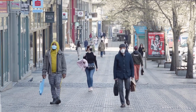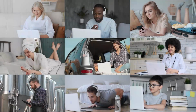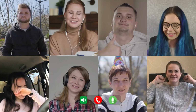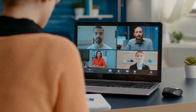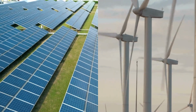That too during the 2 pandemic years when everything shifted to online and the strain on global data servers doubled. People's work, school, doctor's appointments, first dates, and visits with loved ones happened virtually. Google Meet and Duo hosted over 1 trillion minutes of video calls in 2020, but still kept pace with achieving its goal. However, there are instances when wind and solar combined couldn't keep up with Google's energy demand.